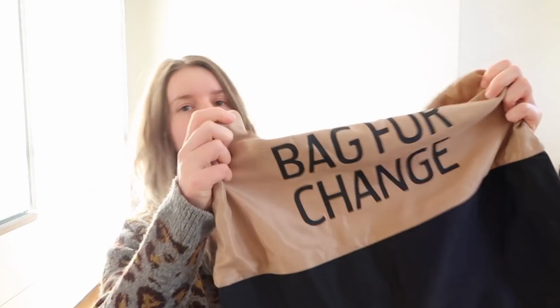I also picked up a tote bag from Worth, which looks like this. It's humongous. It's really, really great for carrying all of your groceries and other things as well, whatever you like really. I use it to house all of my tote bags, and when I do a really big grocery shop, I take this with me.